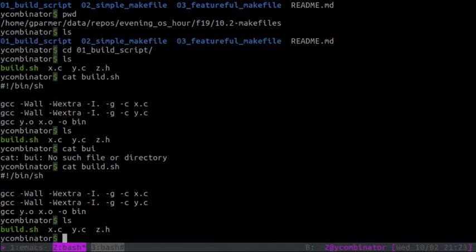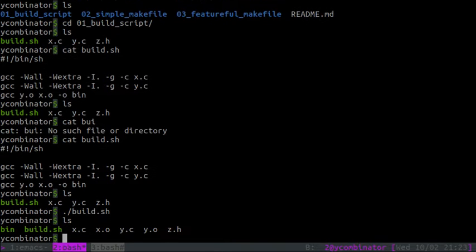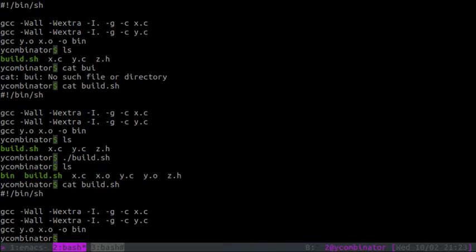So looking at this running so that you see what I'm talking about, if we run the build system, it executes, and all that it did is run all of these commands. Some of them generate the .o files, so we see that x.o and y.o have been created, and then the final GCC command there generates the binary, compiling together the .o files.